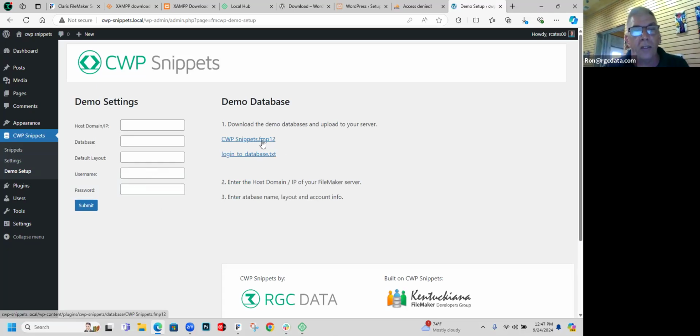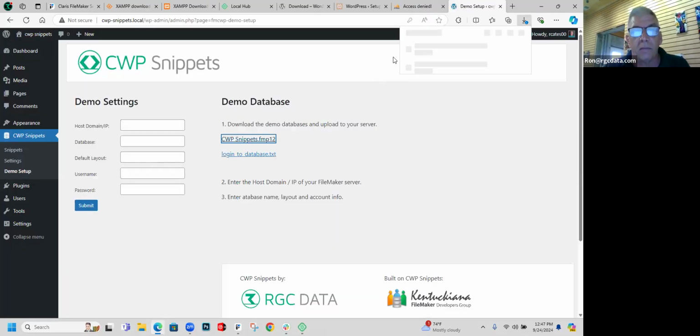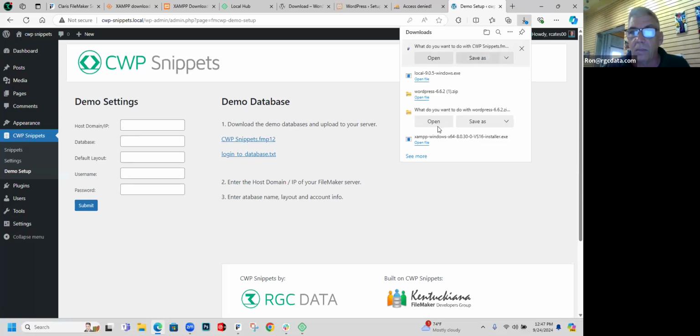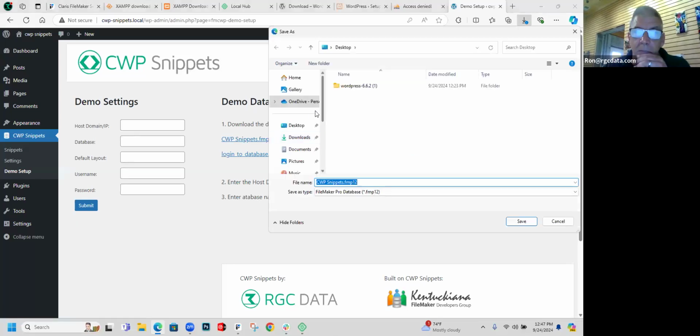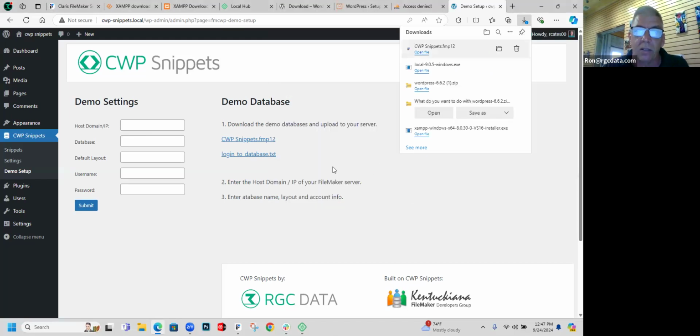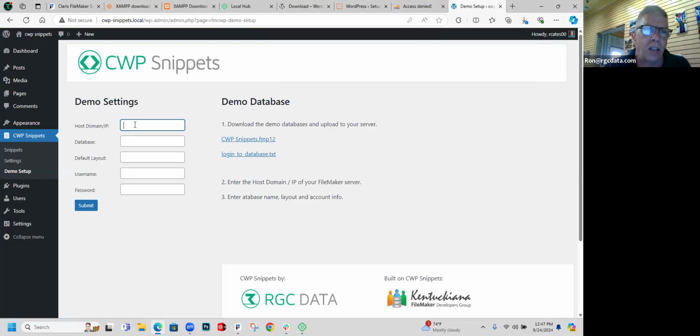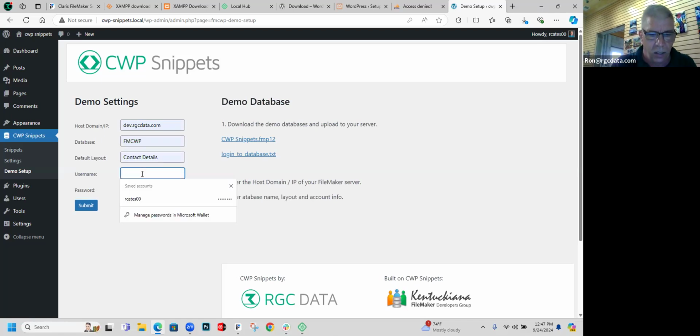And I also have a sample database. Actually I can skip that because I can use the one on my development server. So the database and the default layout is contact details, API, 1, 2, 3, and all that information is right here.